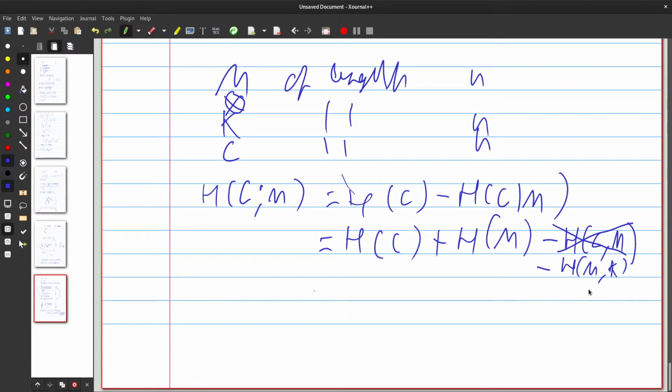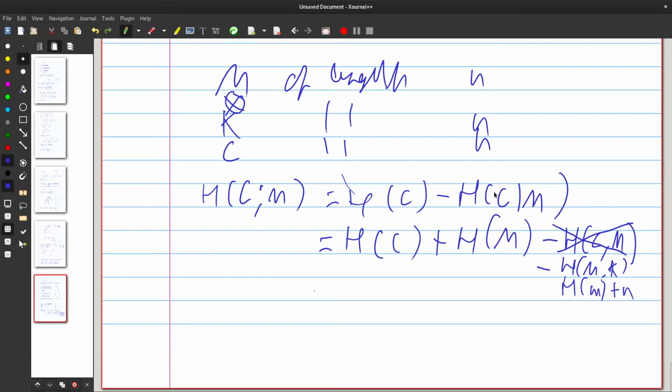So, what's the information content of M and K? Well, that's the message of length N, and M and K are independent. You know, K is random and M is some message. So N plus N, because they're both the length N. Oh, whoops. Oh, sorry, that's not true. So that's H of M plus N. Sorry, my mistake. We don't know what the entropy is of M. It could be a really low entropy message. It could be a really high entropy message.